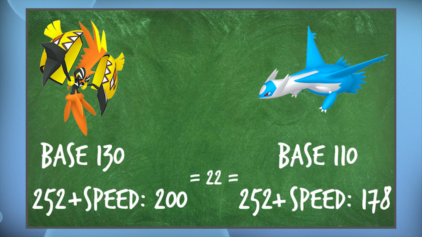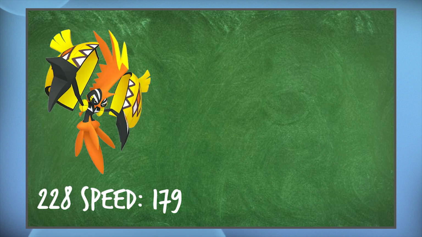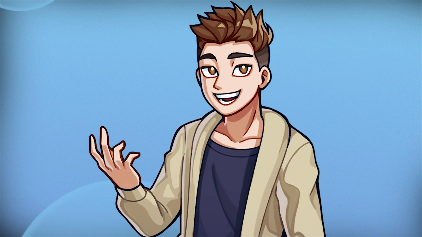Those stat raises do nothing for you, so why bother investing that much? Even if I set my nature to a modest nature, Koko still reaches 182 speed, which is still more than I really need. To correct this, I'll lower my EVs from 252 to 228, reaching a stat total of 179. This is perfect because I now outspeed Latios and I have an extra 24 EVs left over instead of 252, and my nature as well, which I can use elsewhere. You see, that is speed creeping.